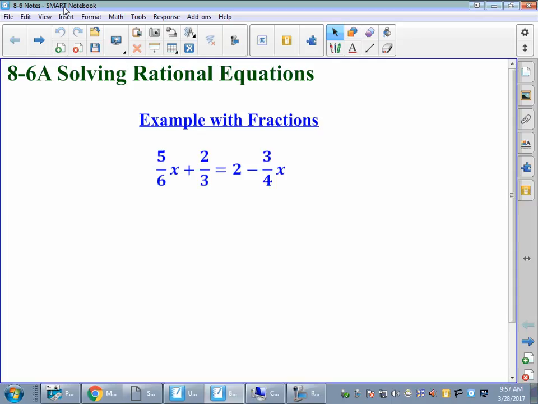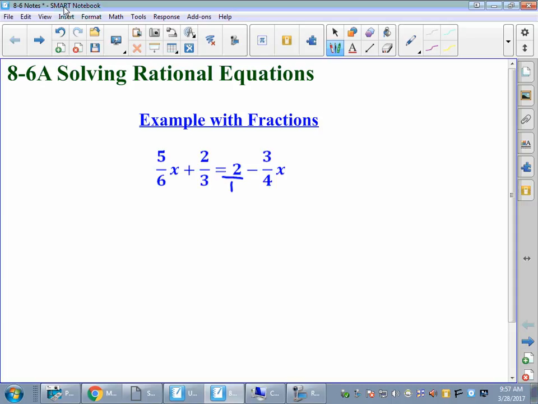So one of the strategies I teach kids early on is that any whole numbers make into a fraction, and then if we could really take just an extra step and get rid of all these fractions, make this entire equation bigger. Okay, fractions are just portions of numbers, so they're just really small numbers. But if we could make it a little bit bigger, by multiplying both sides by a certain number, it can take care of the fractions.